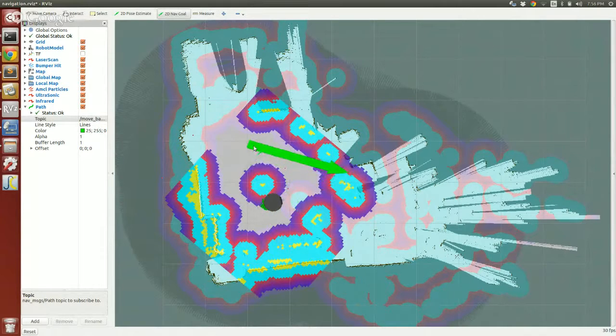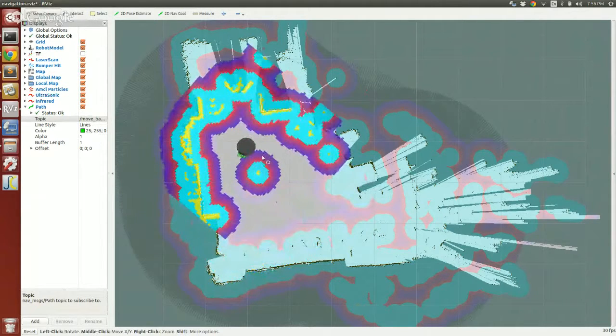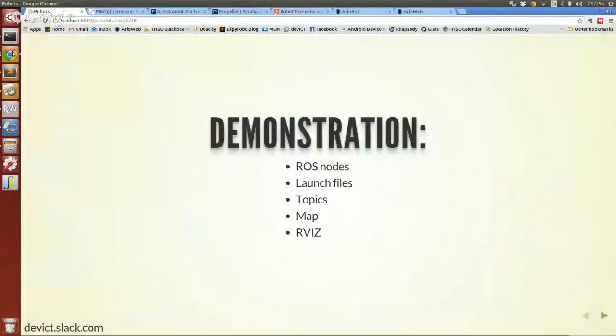The way the goal works is you put the location and the arrow is just which way he should face when he's done. So I'll have it face back this way. And now the path shows going around the obstacle because it's there. And he'll repath, that's what ROS gives you, that ability to localize himself. And he'll deal with that. If you move around in front of him, he'll keep working his way to get around you. Eventually he'll give up, I think. Sometimes it's annoying, he won't. Okay, just stop it, never mind.